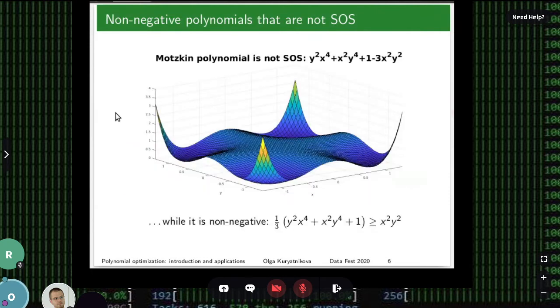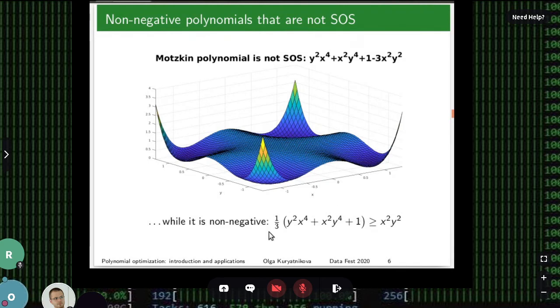So first, indeed, sometimes it will be not so good. And here is one of the examples. This is basically the example of the first polynomial, which is non-negative and which is not a sum of squares, that has been obtained in the literature. This polynomial is called Motzkin polynomial. And it is a polynomial just in two variables and degree 6. And it is non-negative by the arithmetic geometric mean inequality.